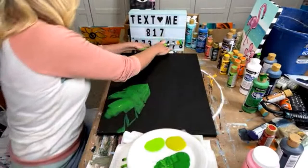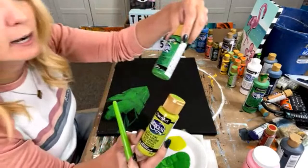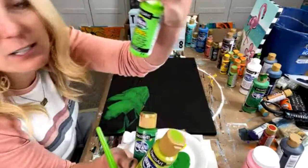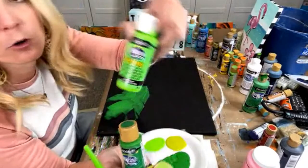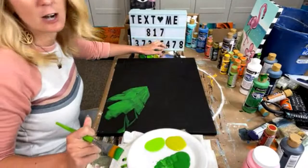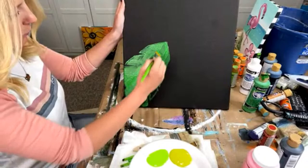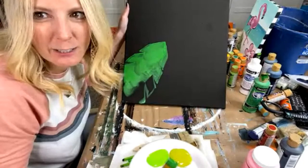I'm going back and forth between three colors — remember to text me and I'm going to be giving y'all the tracer to this flamingo. I'm using a festive green, a yellow green, and even a neon — a thermal green that you can actually put a black light on. Sue Ann, I'm so sorry that happened. Regina, I'm so glad your granddaughter is a wonderful artist. I hope you're inspiring her, letting her know how much awesomeness she can make in the world, because the world needs artists. The world needs people creating beautiful things.